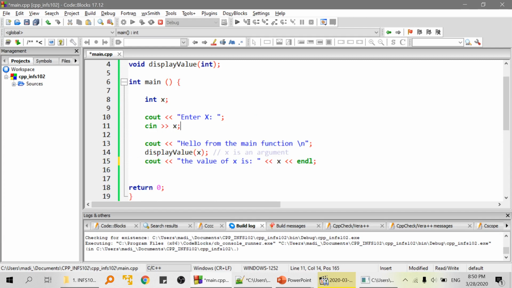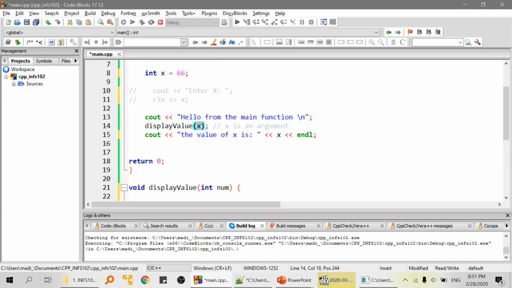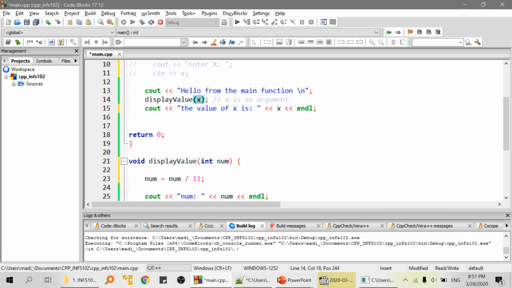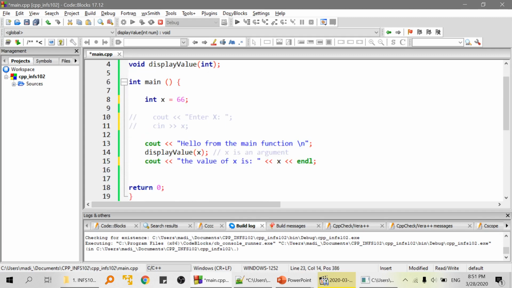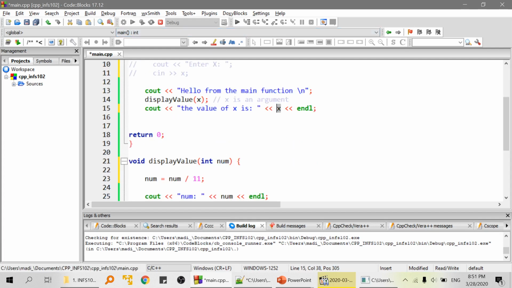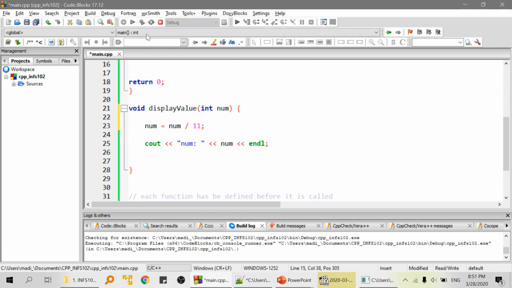So for now, let me just simplify this. I will comment this out because I want to show you a clear image of the point that I'm clarifying here. If we define a variable as 66 and we are passing it here, my point is that no matter whether we update this or use the value of num in any kind of formulation, this must not change the original value of x that we have passed here. The evidence is that if we want to copy or read that value here, it will not change its value.